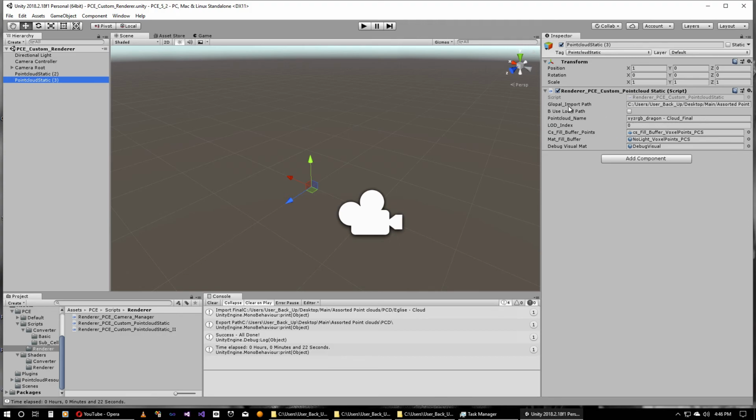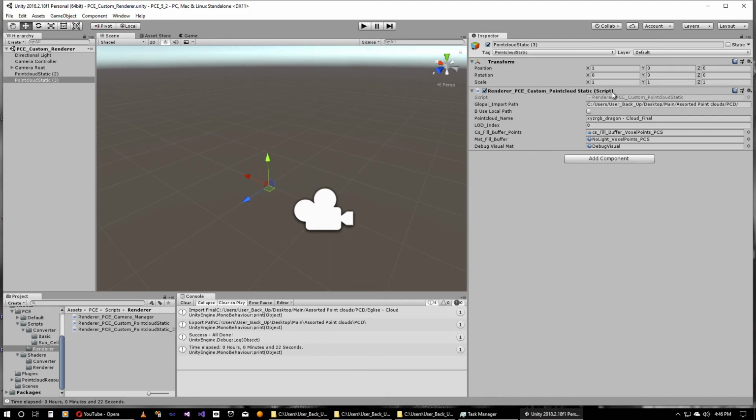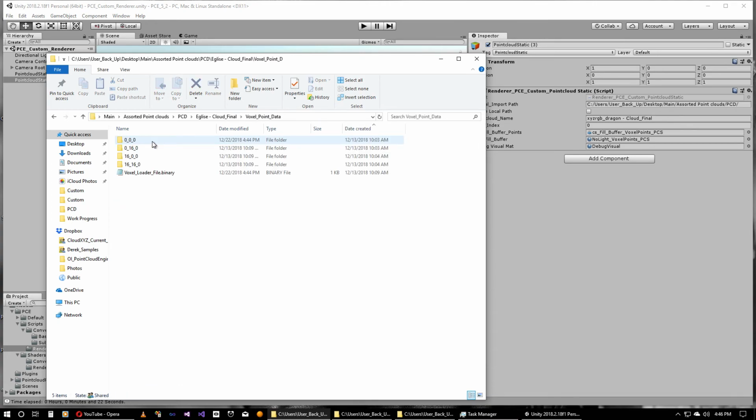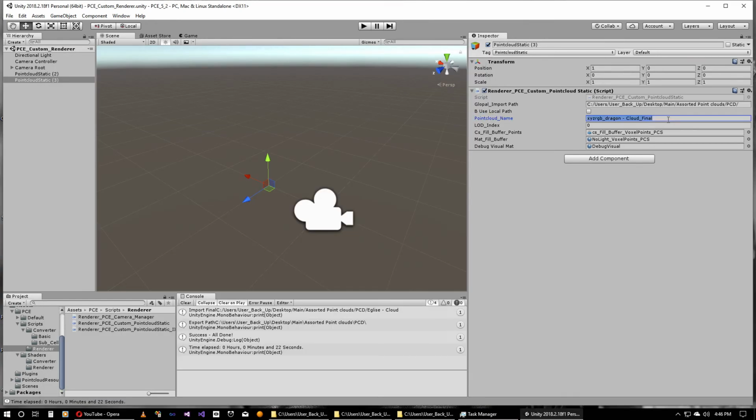Basically you'll put the same file path to where your PCE file is, and you'll grab the folder name there. That is the final conversion, because that's where all the data is that was just converted, and put that folder name there.